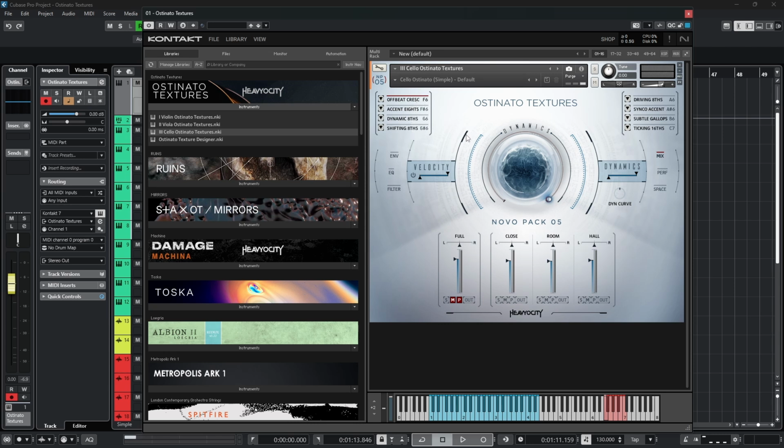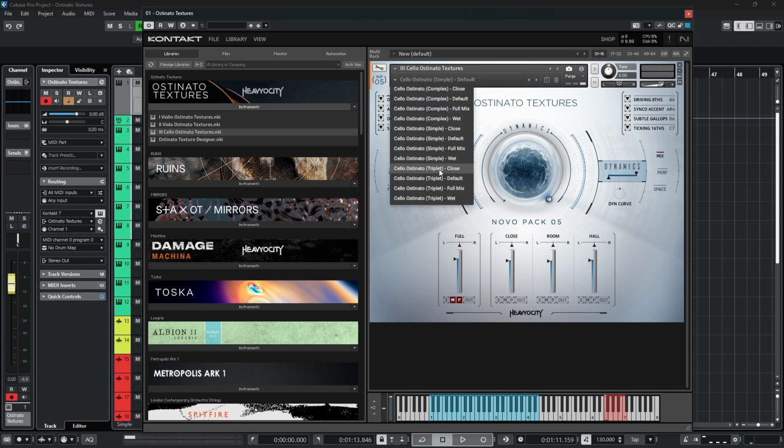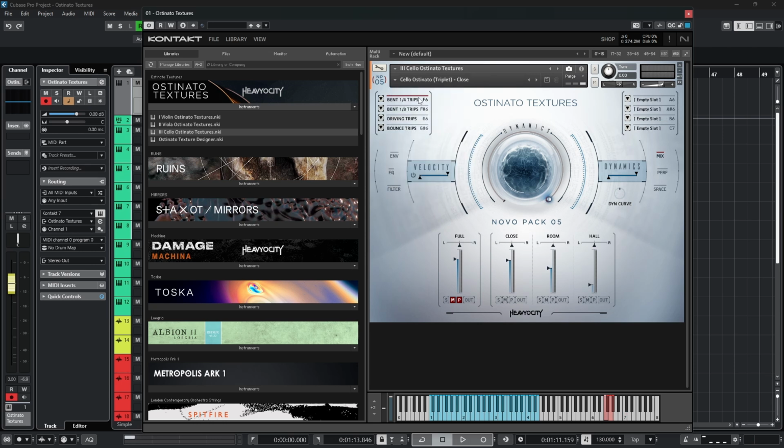And maybe that could have been expanded into some sort of less common time signatures, because things like the triplet menu, you only really get these 4 different rhythms to choose from. I do really like the sound of them though. I mean, I think if I'd have tried to do the demo track with just straight sort of multi-sampled libraries, it wouldn't have had the same sort of realism to it.